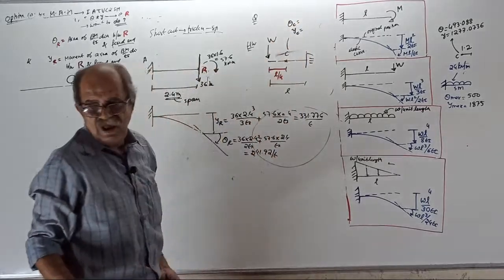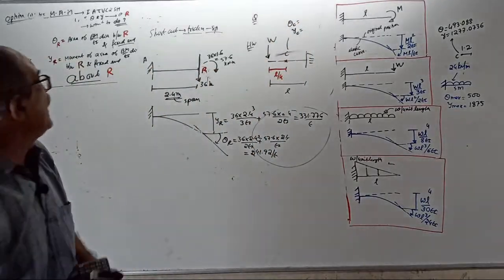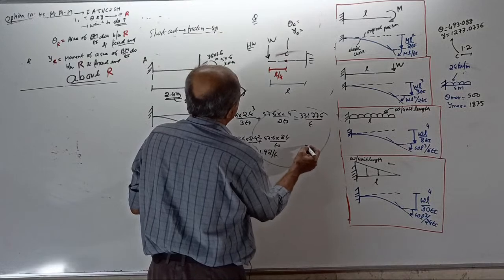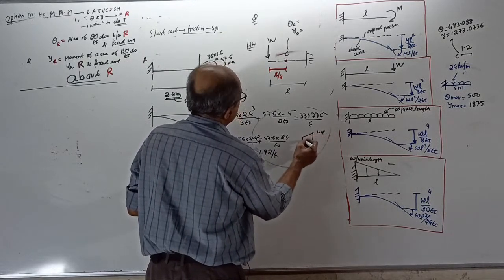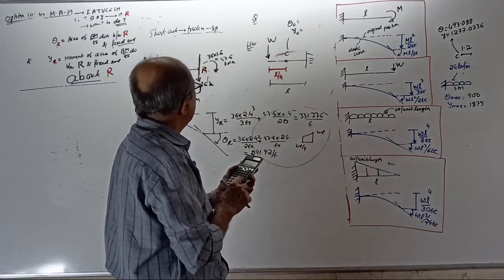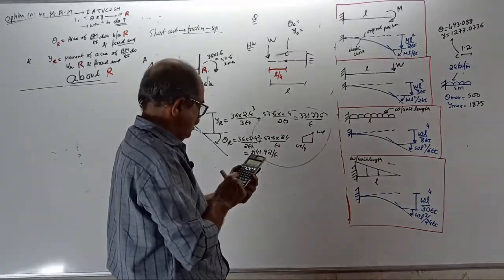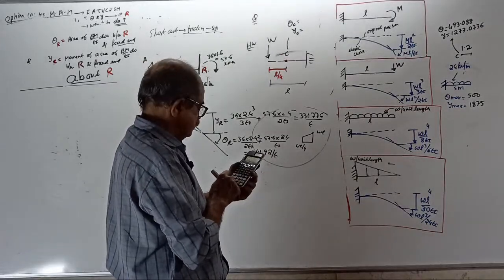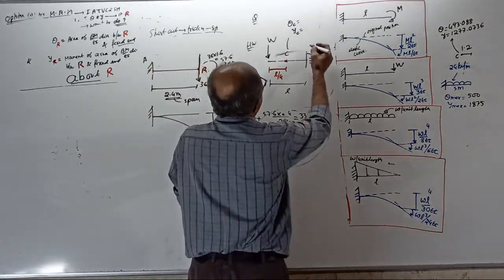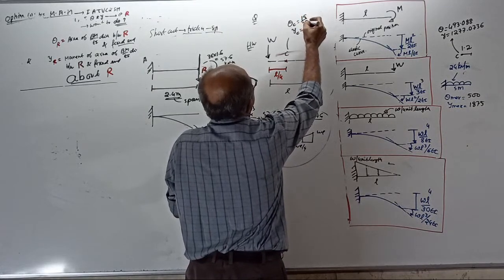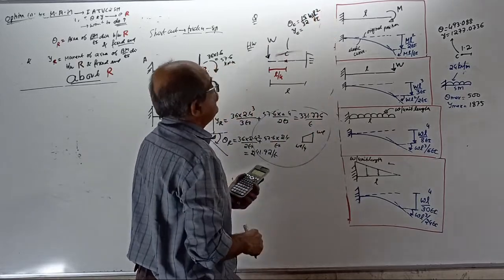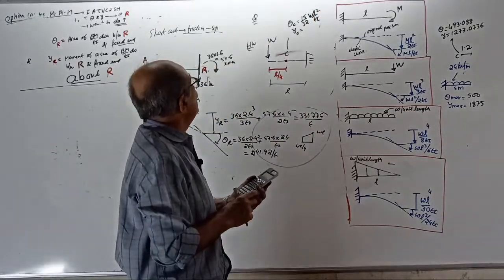I'll give the answer for you, you work out that one. Other way cantilever. WL by 4 means, I will do basic calculation. It is WL here. Here it is WL by 4. Therefore, I don't require to divide into parts like that. 1 by 4 plus 1 by 4 plus 1 divided by 2 into 3 by 4. Slope equal to 15 by 32 WL square by EI.